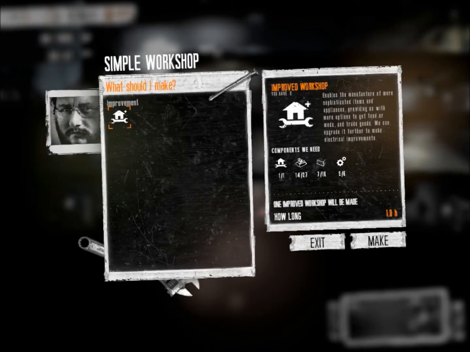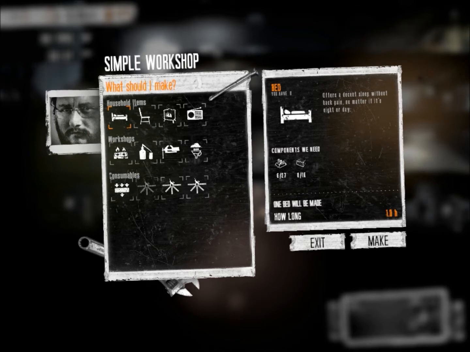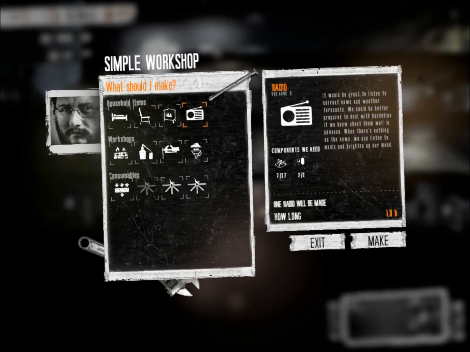What does an improved workshop do? Make more sophisticated items, more options to get food and meds, and trade goods. We upgrade food to make electrical improvements. Let's not do that right now. What should I make? We can make some household items like beds and chairs, heater, radio. It would be great to listen to current news and weather forecasts. Oh. Yeah, that sounds pretty nice.